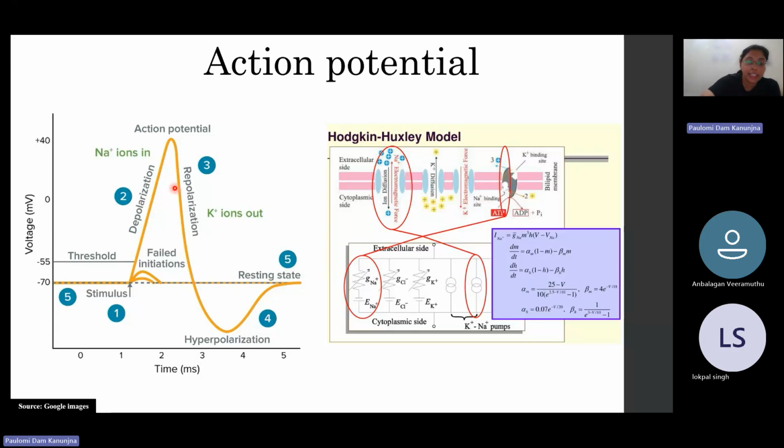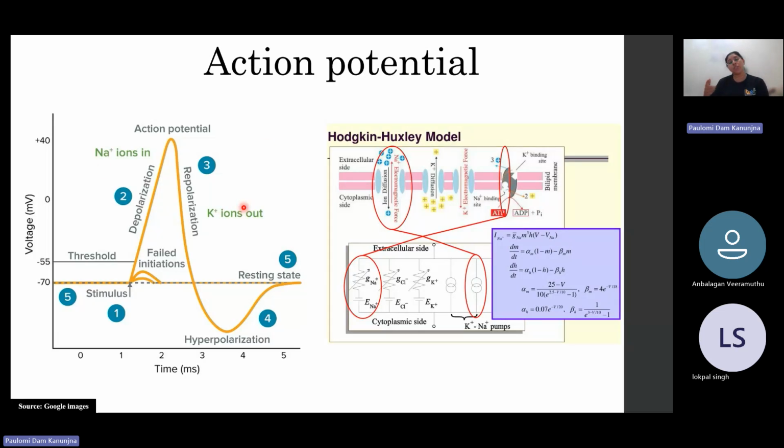That means, again, it has to go. So you were getting positive charges inside the cell. Your positive charges were increasing. Now, you need to go negative again, so you need to push this positive charge outside. Which positive charge do you put outside? You put the potassium ions outside. So you have taken sodium inside, you push the potassium outside.